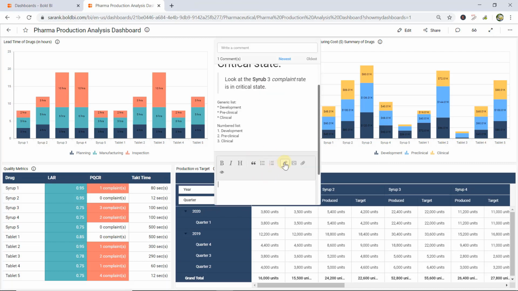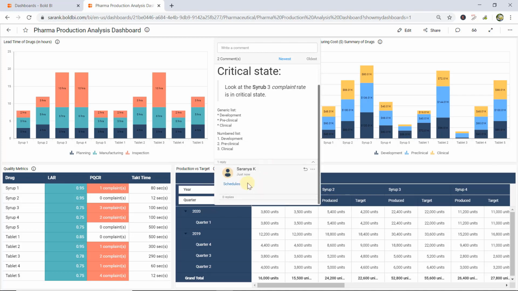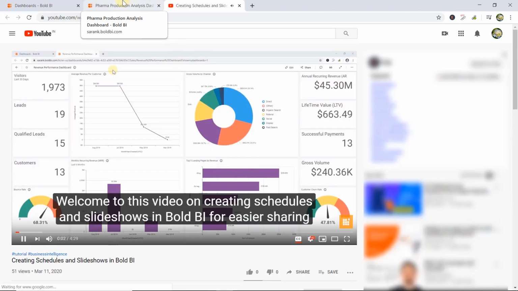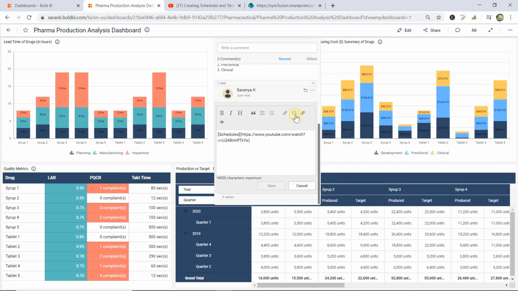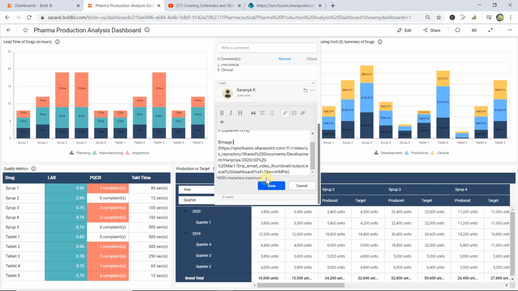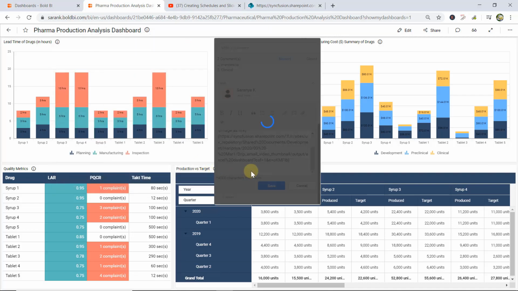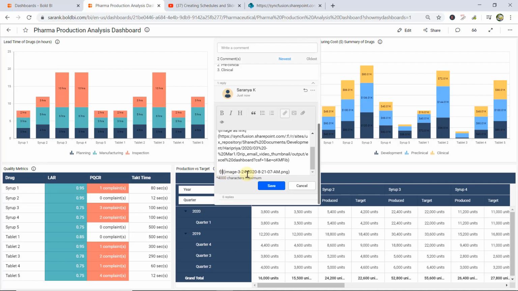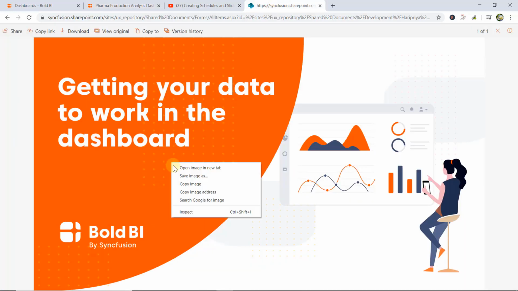Then, you can add links with the navigation text. Let me reference a video link in my comment, like this. You can add images with alt text from the browser, import an image from the local file, or just copy and paste an image file from the browser.